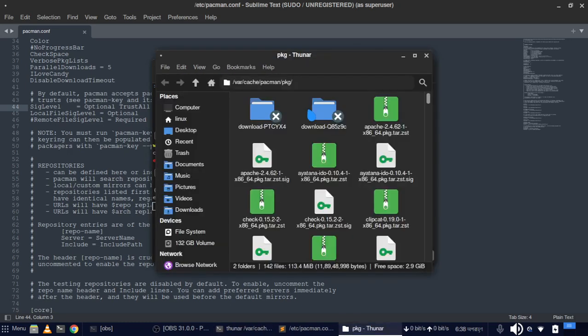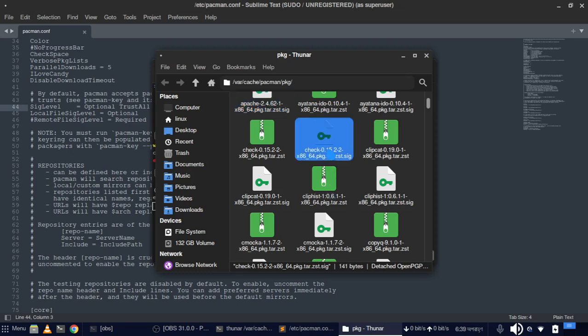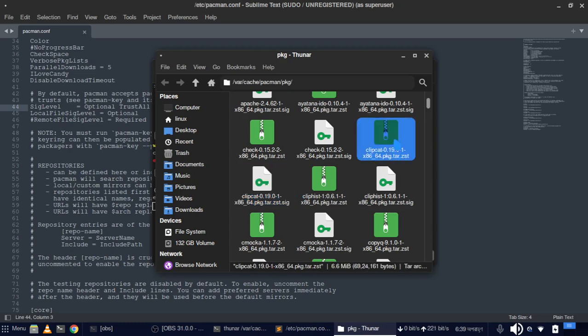So I told you at the time that this is the signature file that comes while we are installing a package like clipcat. To install clipcat, pacman checks the signature file. Does it match clipcat? Is that file corrupted or malformed? Is any malicious binary info injected by someone via MITM?